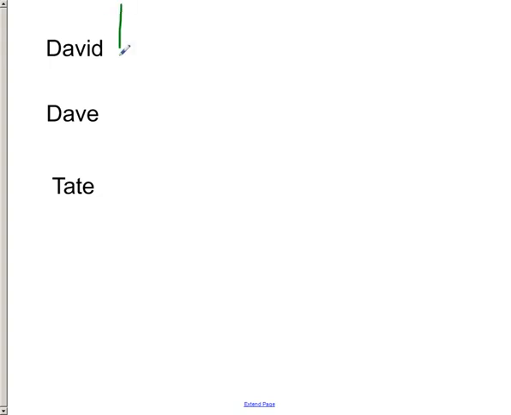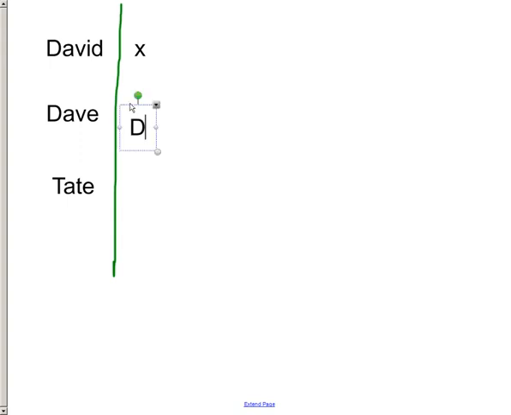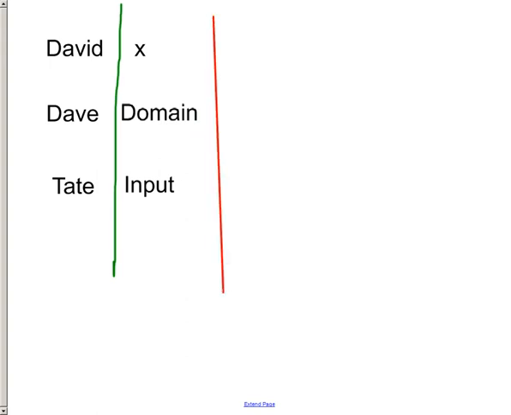In the same way, when I take a look at X, in terms of this graph, here's X, here's all our values for X on this table, or this point right here has a point of 0, 2, and the 0 is your X value. That's great, but it's got another name. It can be called domain, and that just means all your X values. And then there's another nickname, input, and that's referring to your X values. So when you see domain, just think of it as X. When you see input, think of it as X.